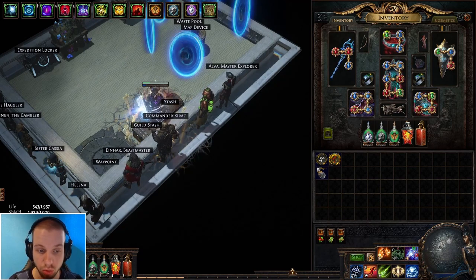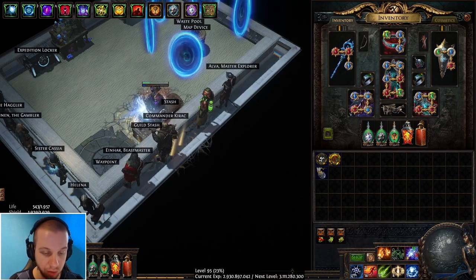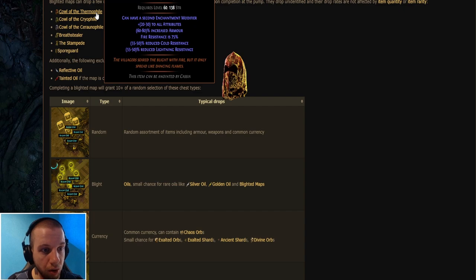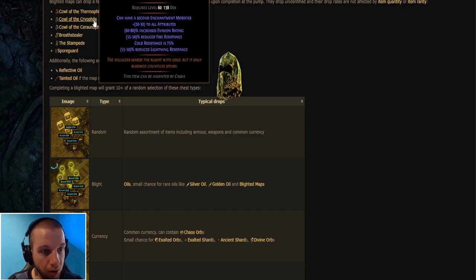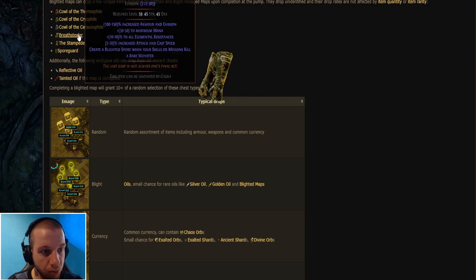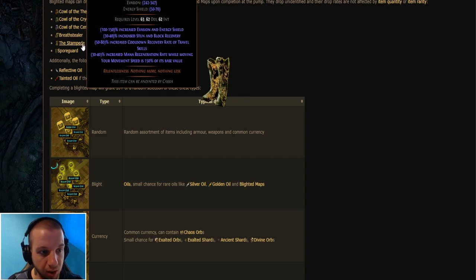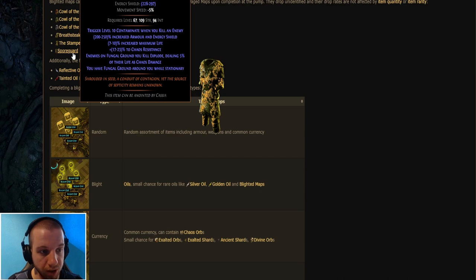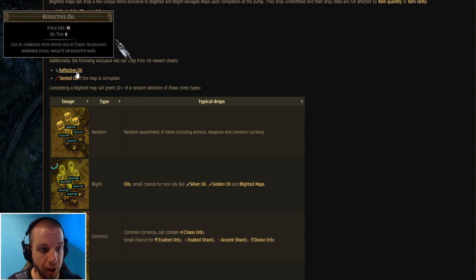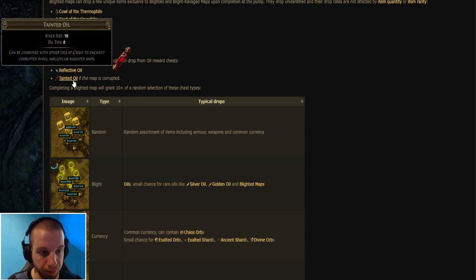Blighted maps also drop a few unique items that are exclusive to Blighted and Blighted Ravaged maps. Let me quickly show you them. These are Cowl of the Thermophile, Cowl of the Cryophile, Cowl of the Sternophile, Breath Stealer, the Stampede, and Spore Guard. Additionally, the following exclusive oils can drop from oil reward chests: reflective oil and tainted oil. If the map is corrupted, of course.